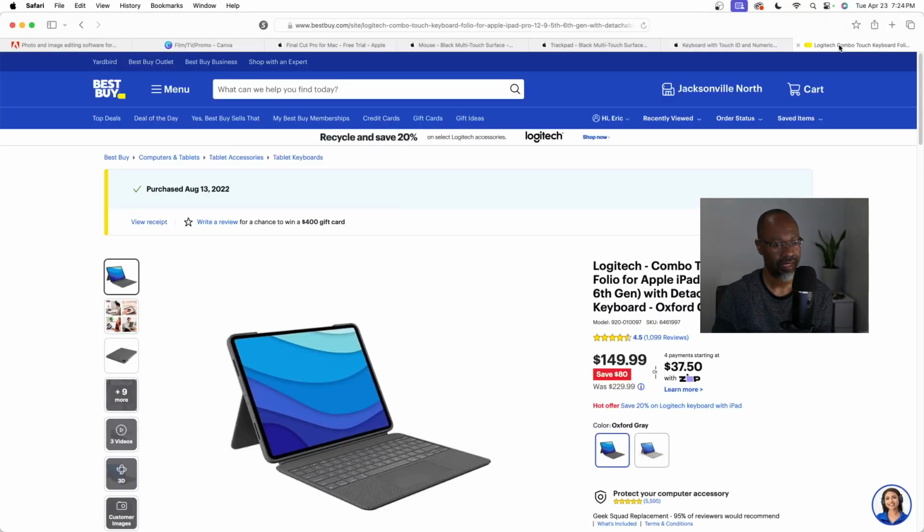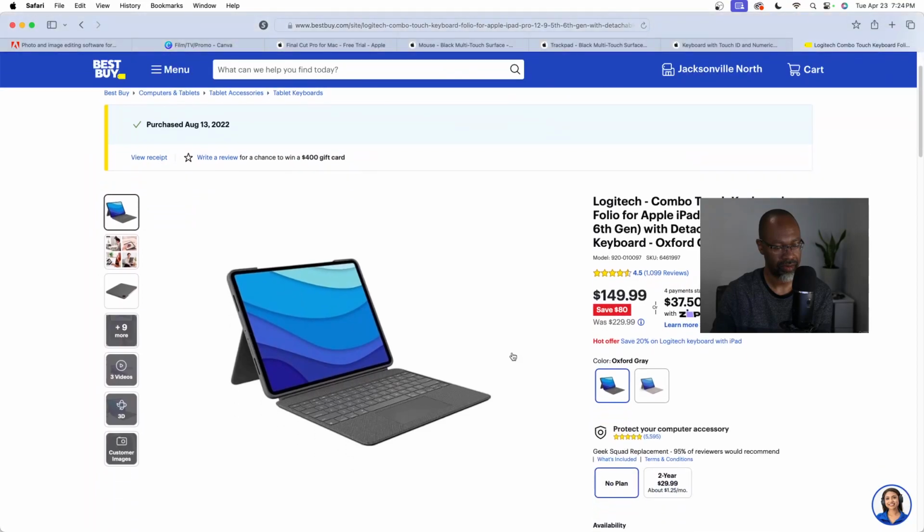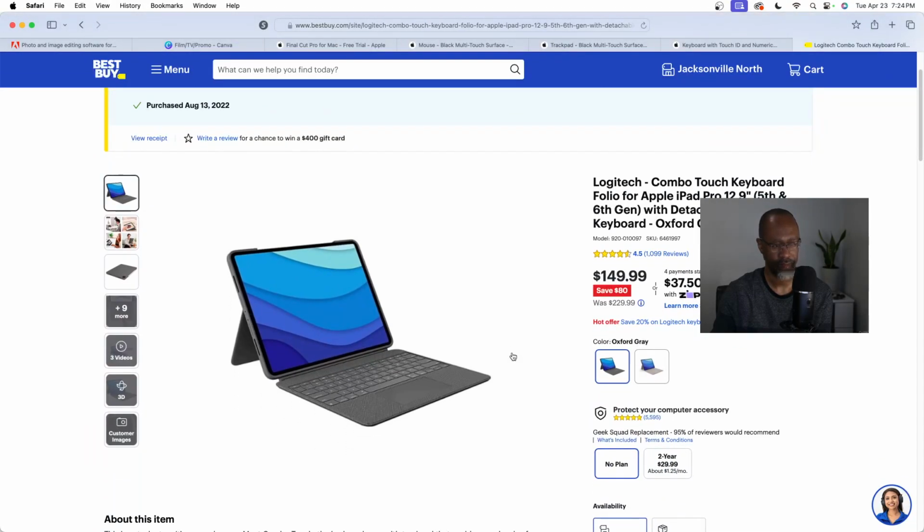And I think the last thing that I did that I wish I did not do is I did not buy Apple's case for the iPad Pro. I went ahead and bought the Logitech combo keyboard folio, long name.